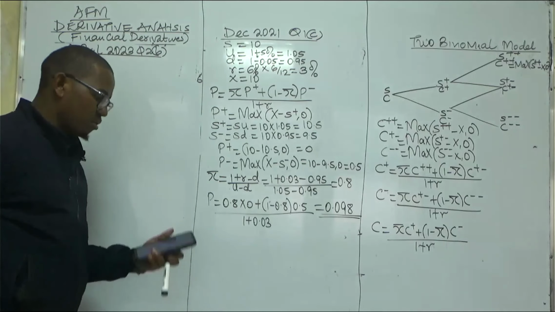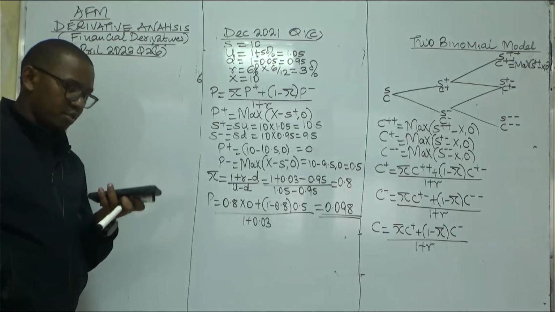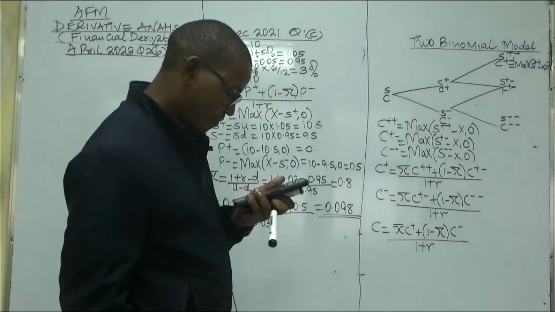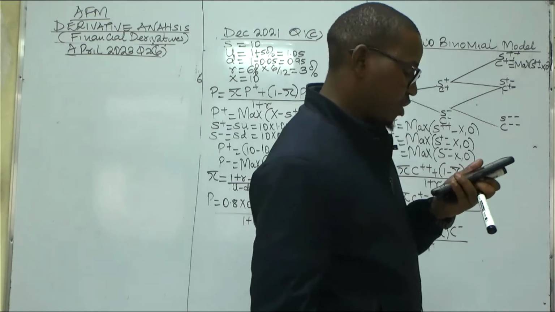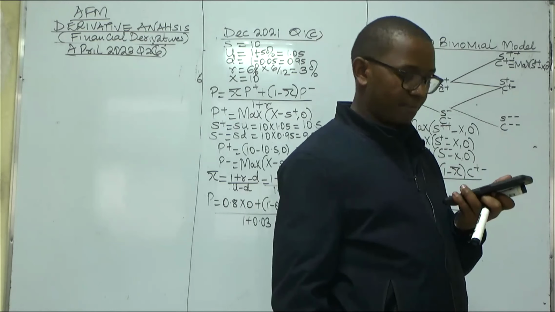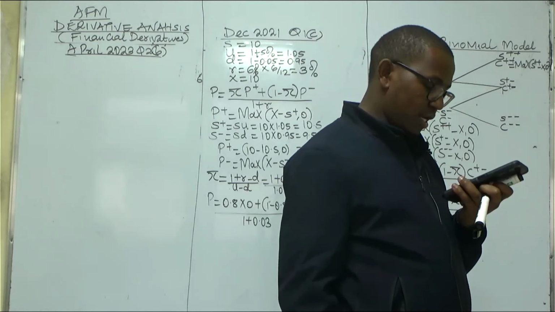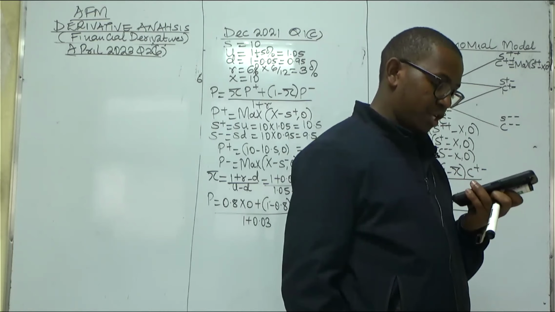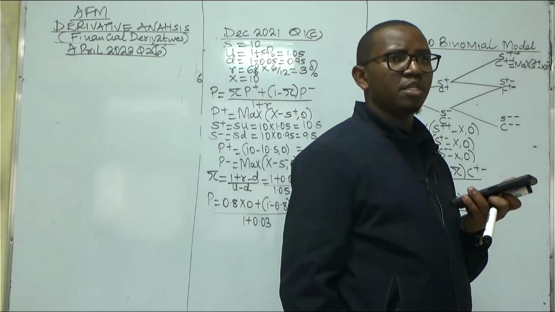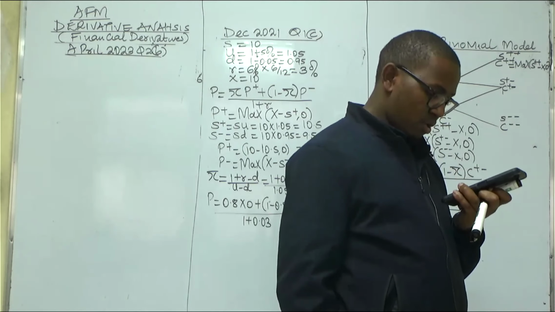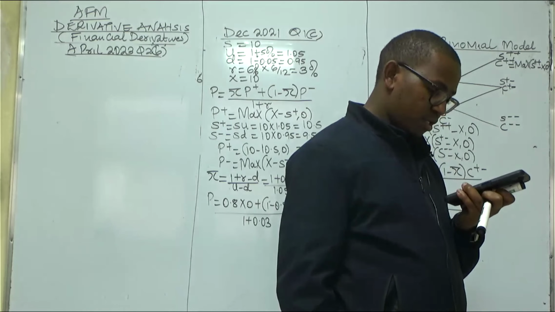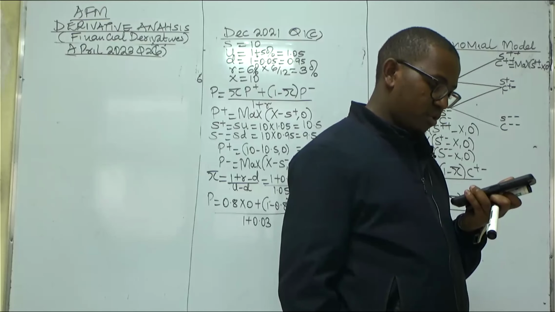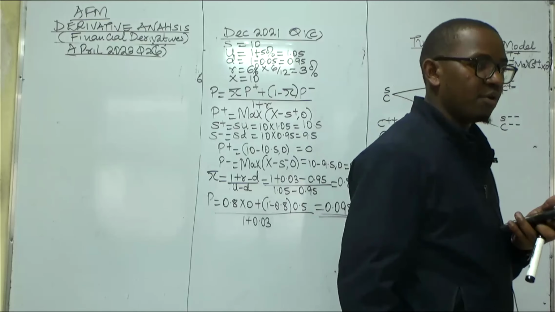Now we can also do that one. Consider a two-period binomial model in which a share currently trades for 65. The share can go up 20% or go down 17% each year. The risk-free rate is 5%. You are to determine the price of a put option expiring in 2 periods with an exercise price of how much?